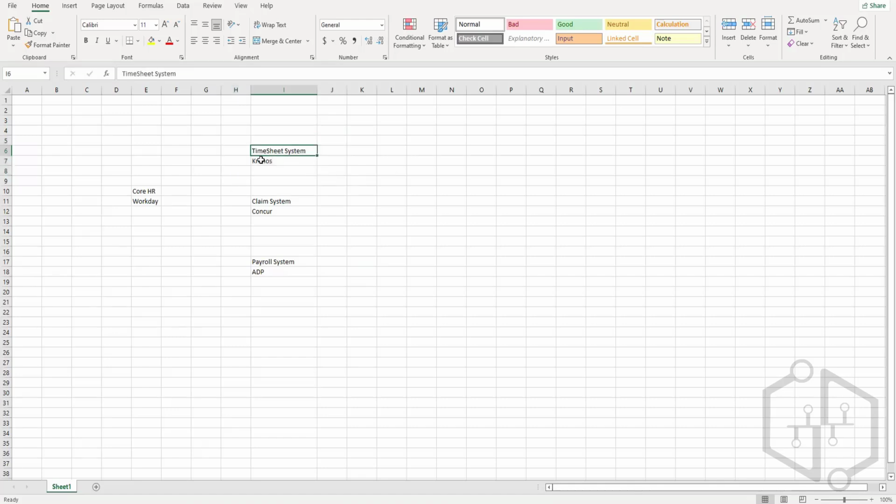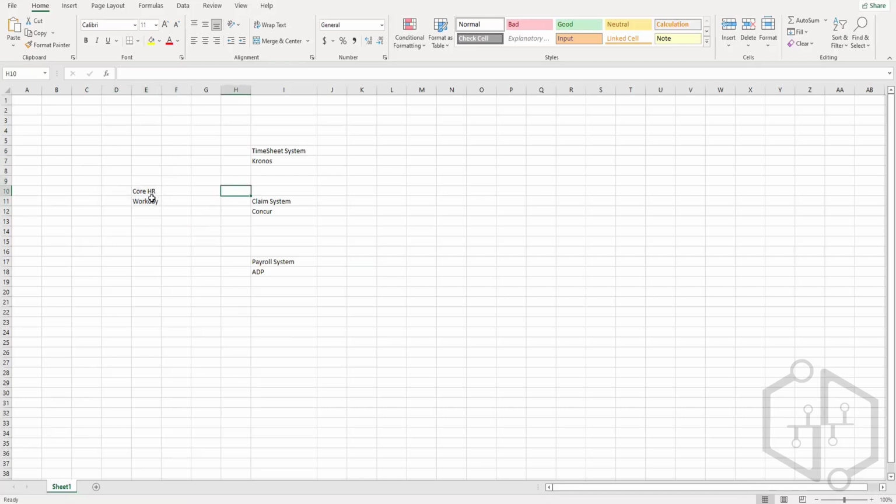You are not getting hired in Kronos, you're not getting hired in Concur, and your details are not getting stored in ADP. How exactly do these systems get your data? Okay, so there comes integration in the picture. Whatever number of vendors your company is using, you will fill your data in Workday only, and Workday is going to send data to all other systems. That's what we call integration.